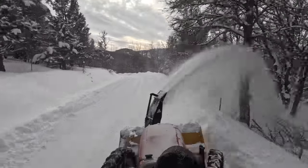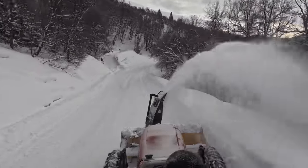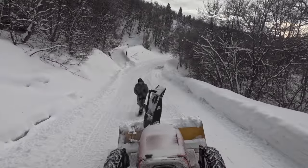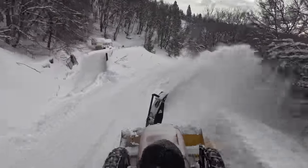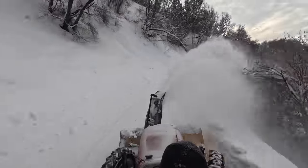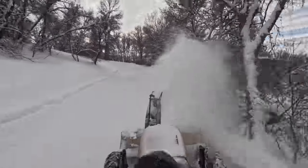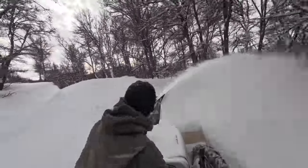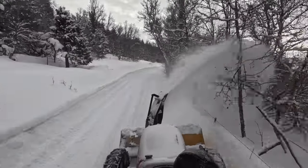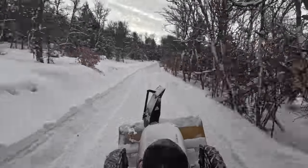So I thought, let's go back to the midway point and just blow it and do what I can to avoid the dust cloud and get it widened out. For the most part, it wasn't too bad, with the exception that I'd come around a corner and the topography would change, or the tree systems would change, and my wind direction angle would change. All those things kept varying, and so I ended up just shooting in any direction I could find that wasn't covering me in the dust cloud, and did what I could to get rid of the stuff that had been plowed to the side.